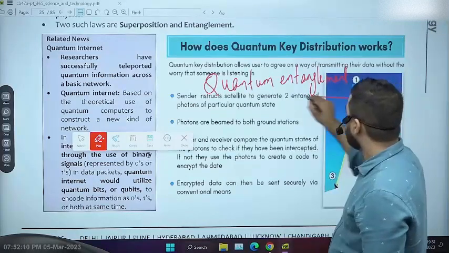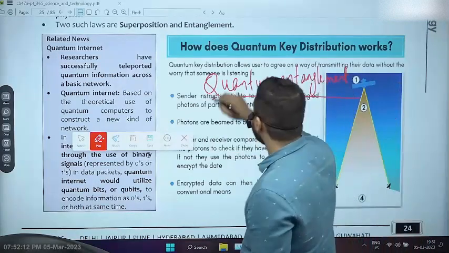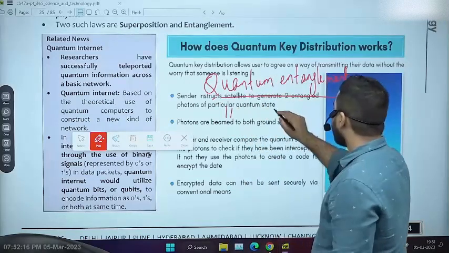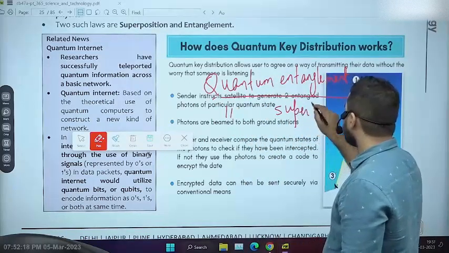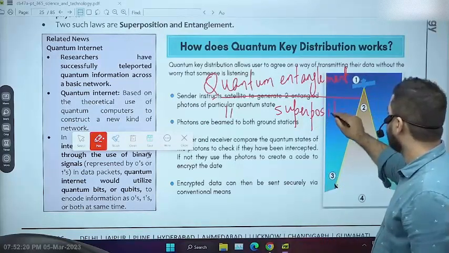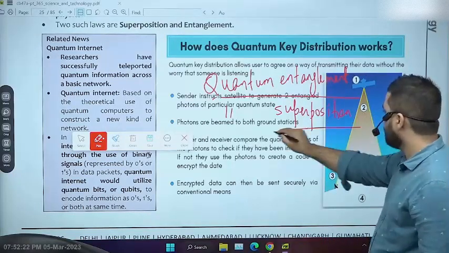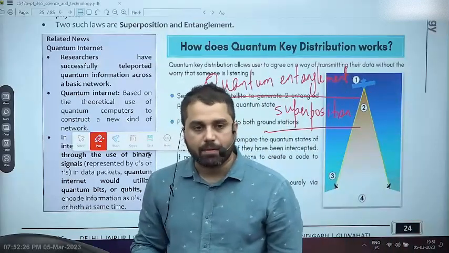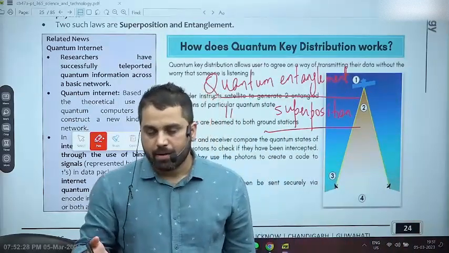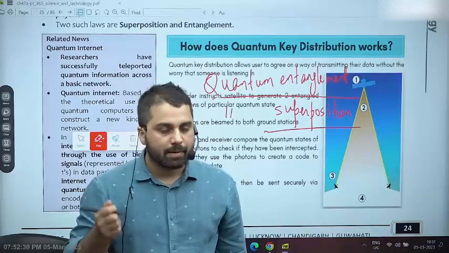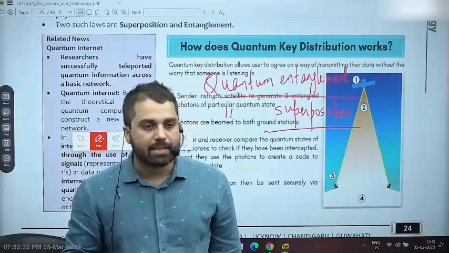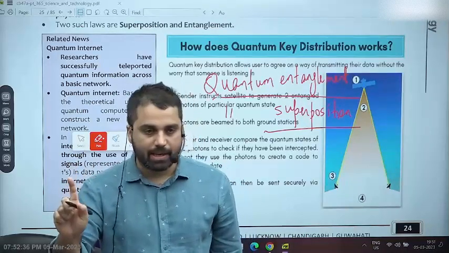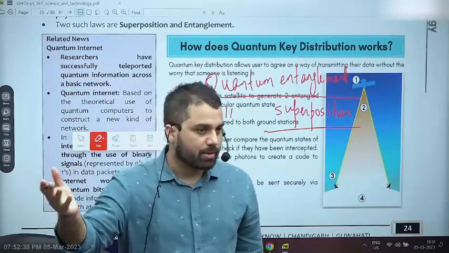So there are two phenomena at quantum scale which ideally you should know: quantum entanglement and quantum superposition. Both are very counterintuitive, in the sense that our human brain cannot make sense of it. I am going to explain it in just one line, but please do not ask what do they mean.